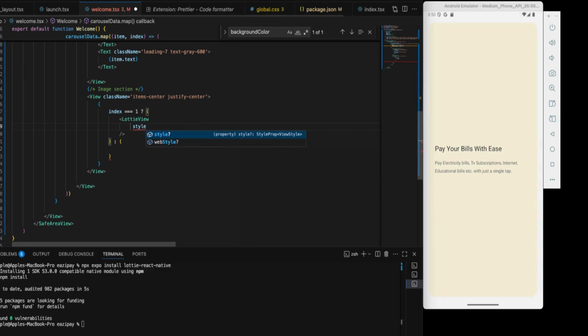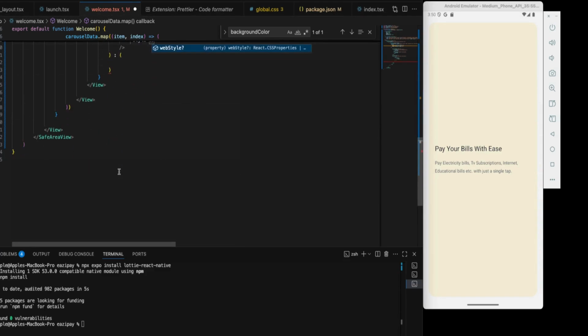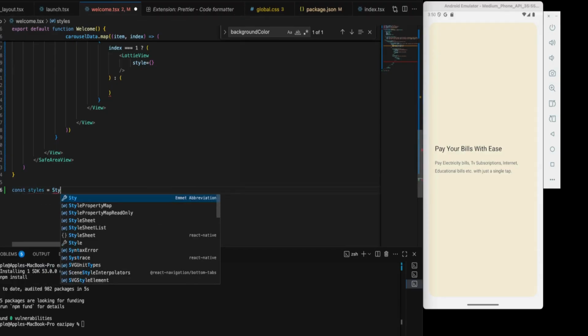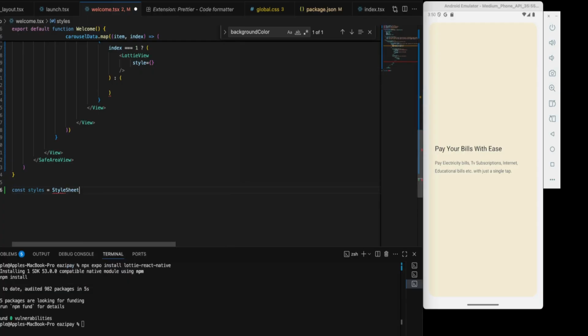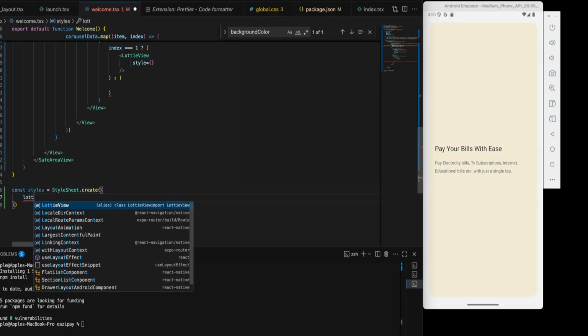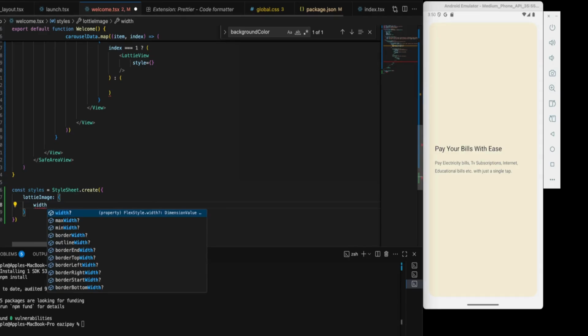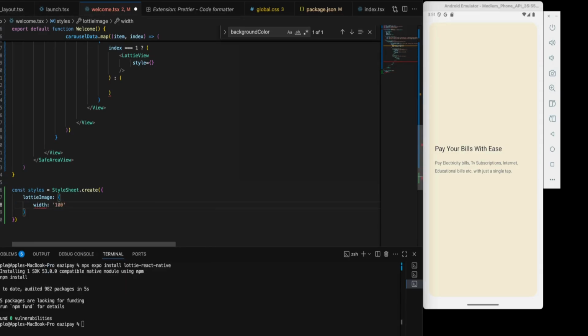So let's style it. Okay, let us create a style. Set 100% width.